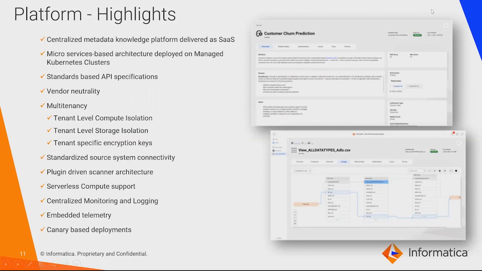So these cloud data governance products really go a long way in helping the organization or customer collect metadata related to not just your MDM product, but if you have other different solutions that you're building inside your organizations as well. So let's move on to the MDM side of things now.